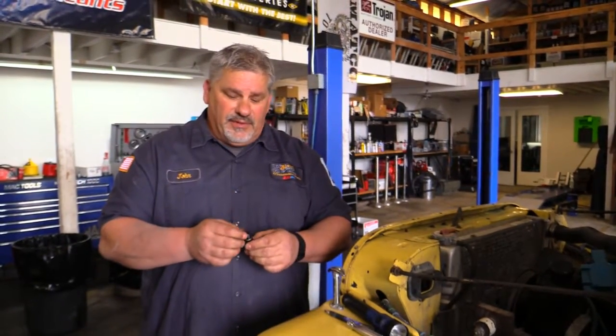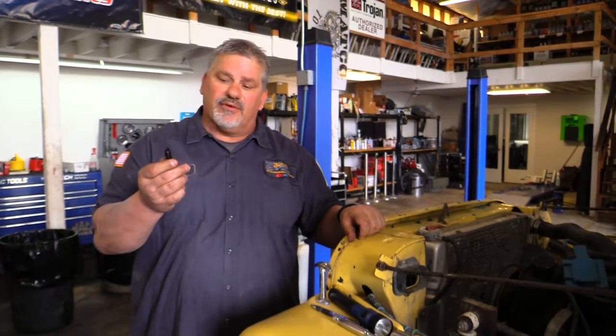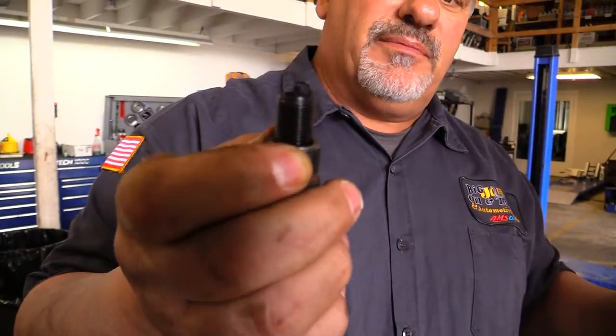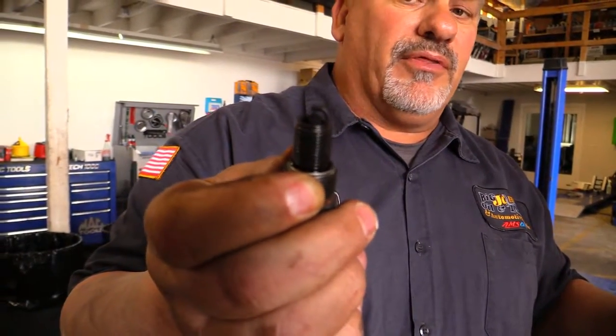If you see a lot of oil around the base and stuff, it usually means that sometimes you might have a head leak. Sometimes it means that you have a valve cover leak and oil is seeping down around. So the spark plug itself will tell you exactly what the heads are doing. And the heads are the combustion chamber where everything works. This spark plug may even be gapped wrong for the actual engine itself. It should be gapped probably somewhere around 0.32 to 0.40. That's probably the optimum of what it means.